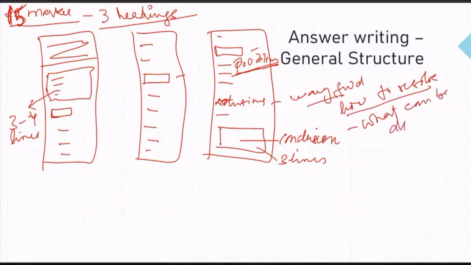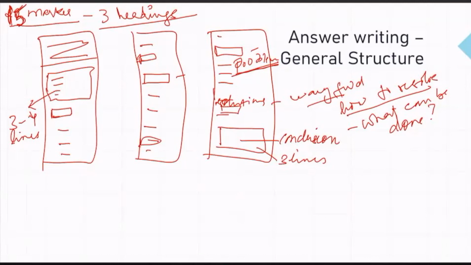So this will show that your answer has a solution oriented approach. You're not just talking about the problem, because knowing the problem is easy, but knowing the solution is a difficult thing, and it is actually the thing which is required. Okay. So you will have a 4th heading. Now you will accordingly shift your headings up. If you have 4 headings, then your 2nd heading comes here, 3rd heading comes here, so that your 4th heading comes here, something like that. And your answer will look more comprehensive also.